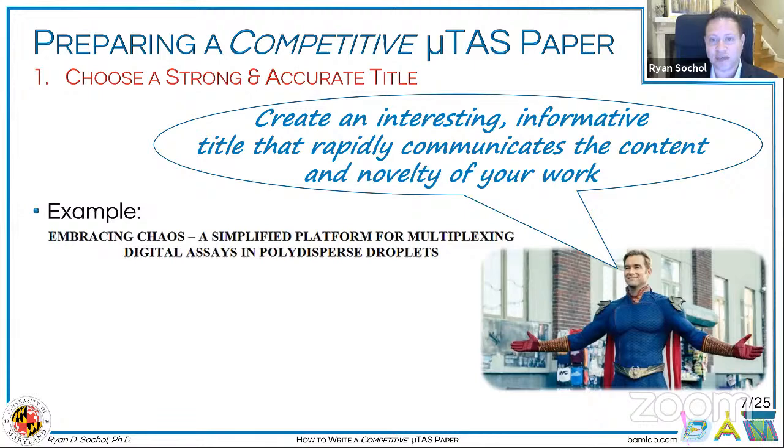So one of the examples that was included on the µTAS website, and we're going to link to these below as well, just for convenience. This was one of the titles that I thought was a really good title. As I mentioned here, you want to rapidly communicate the content as well as the novelty. And I think starting out with this, embracing chaos, it hits in a different way than maybe other scientific papers might.